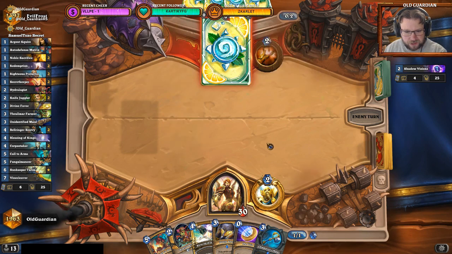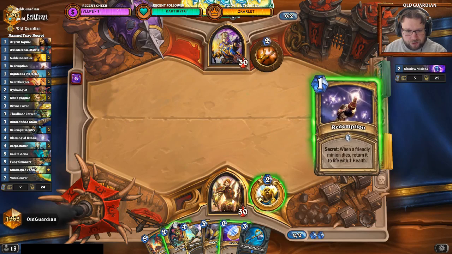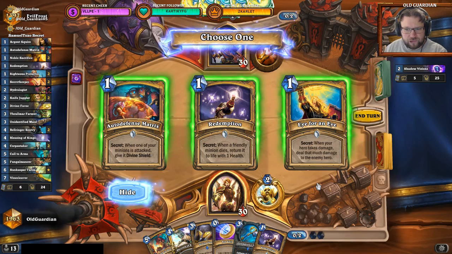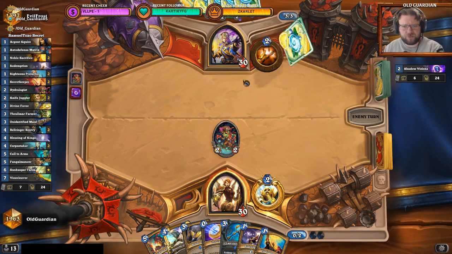Does not play the Elemental, that's good. So then we go for the Hydrologist. Whee! Into Eye for an Eye? Probably an Eye for an Eye. I expect there to be a bunch of big damage coming from this priest.